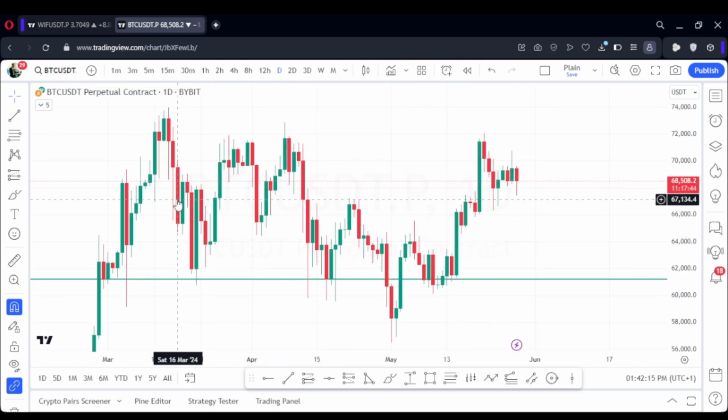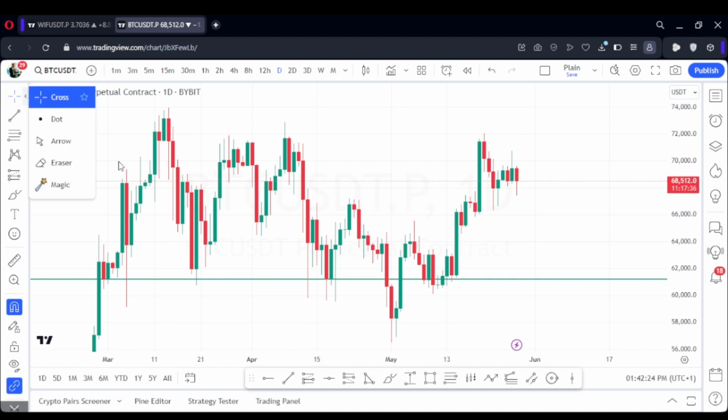All right, the next thing I want you to look at is on the left here. You have your drawing tools. The first one here is for my cursor. As you can see, it is the cross, which is the first one that I selected, and you see those vertical and horizontal dotted lines. One is pointing to the date down there, and the other is pointing to the right, which is the price scale. So it tells you on this particular day, like here, Tuesday 23rd of April 2024, the price was around 66,800. It shows you all of that on the chart. You can select the cross, dot, or any of these, but I like using the cross, so we'll stick with that.